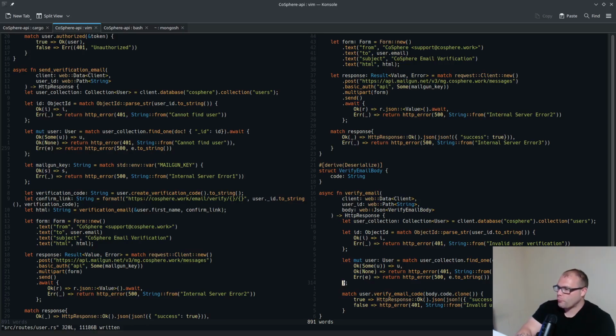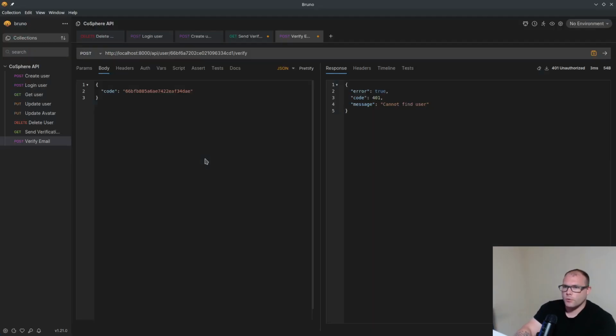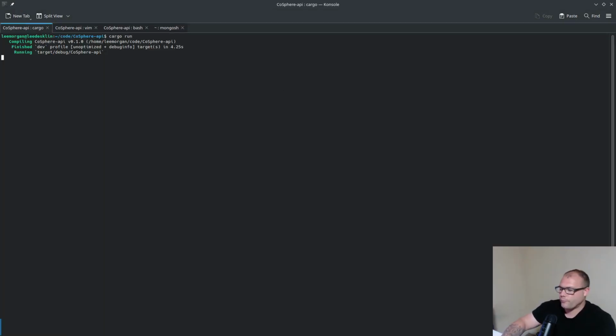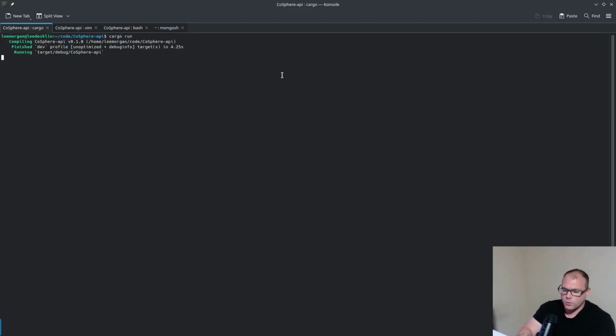So that should work now. That's good. Invalid user verification. Why? Let's just do this. That way we know it's that one. It's giving us the error.